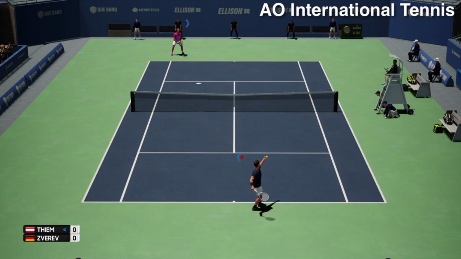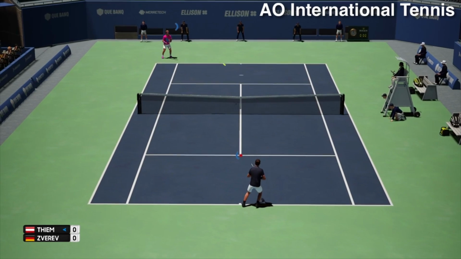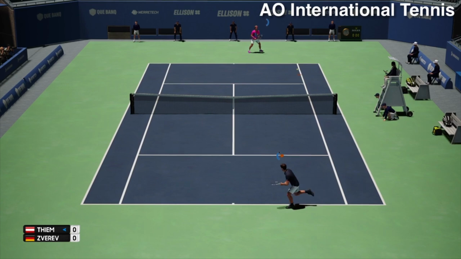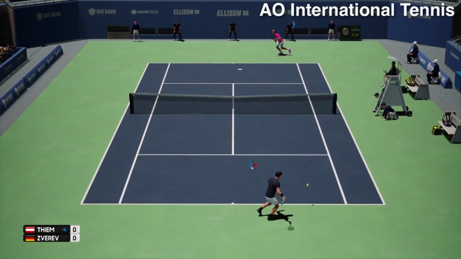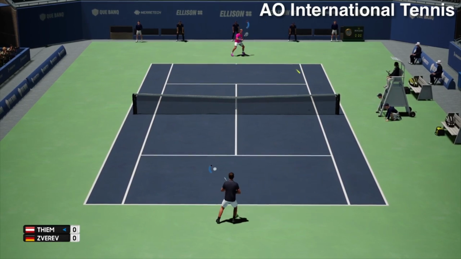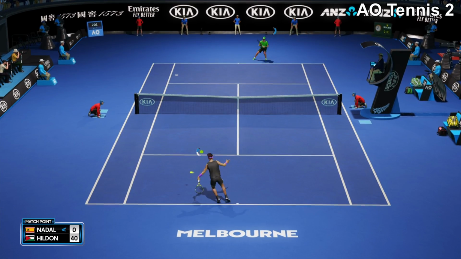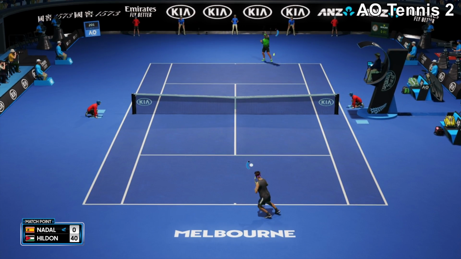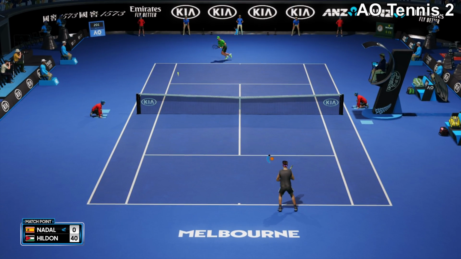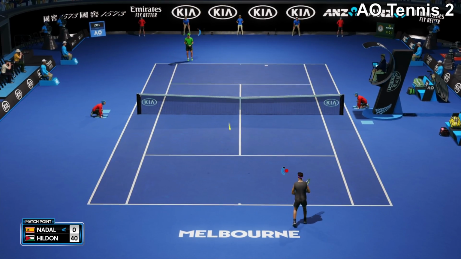The gameplay is pretty much the same in both games, which means the focus is on precise timing. A little dot turning from red over orange to green indicates the perfect moment to hit the ball, and also the power meter is a crucial point to place the ball on your opponent's side. Besides that, you have a little dot on the opponent's side which indicates where you will place your shot.